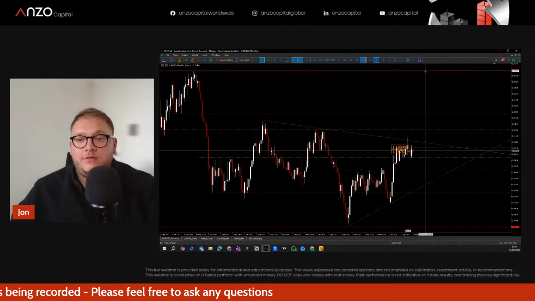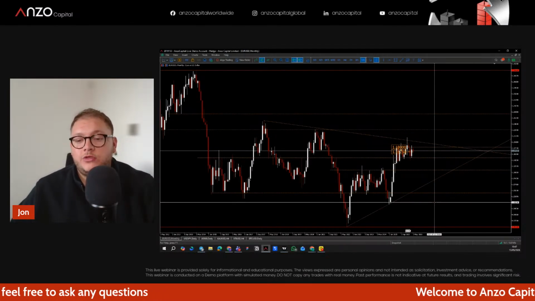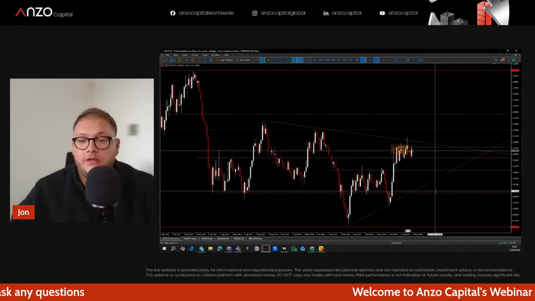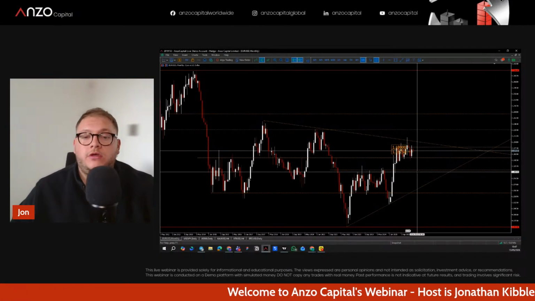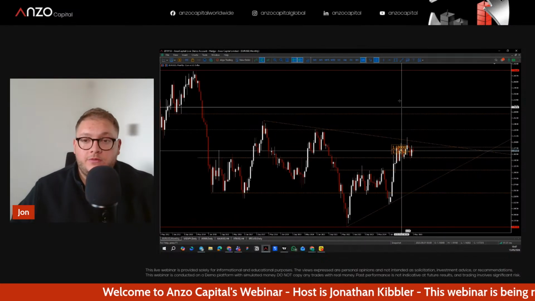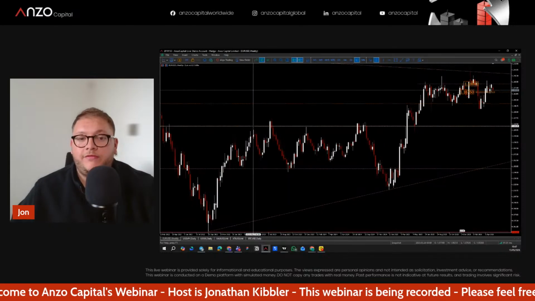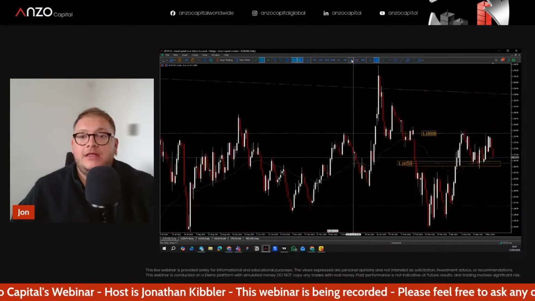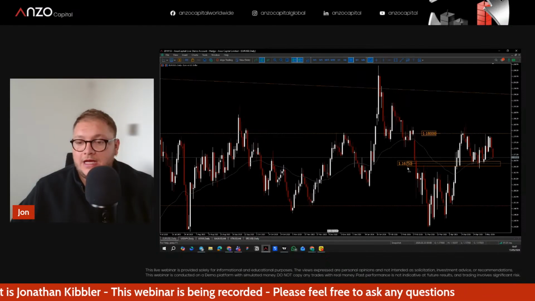The second thing we did was we started from the top right of our chart and we scrolled all the way down till we found touch points, and then we looked to apply those horizontal lines and then rounded them up to the whole, half, quarter, or three-quarter number. Then what we did was we went down to a weekly chart, applied the exact same process, refined a couple of the levels even. Then we went down to a daily chart and did the exact same thing and refined those levels as well.